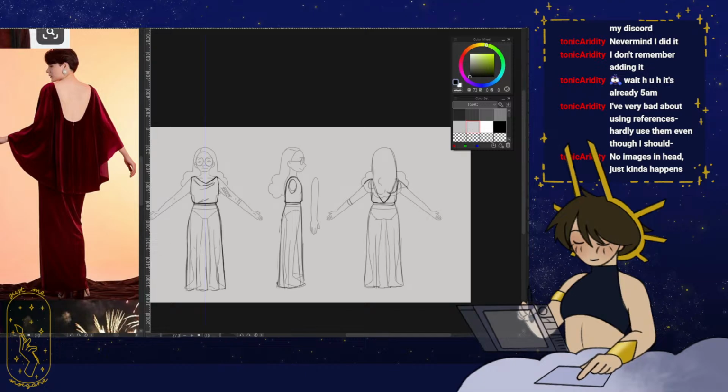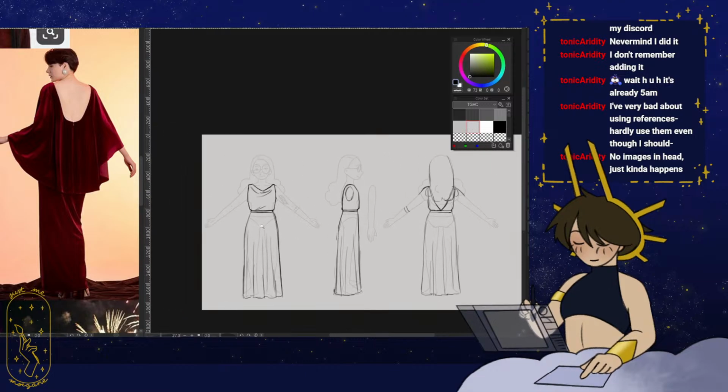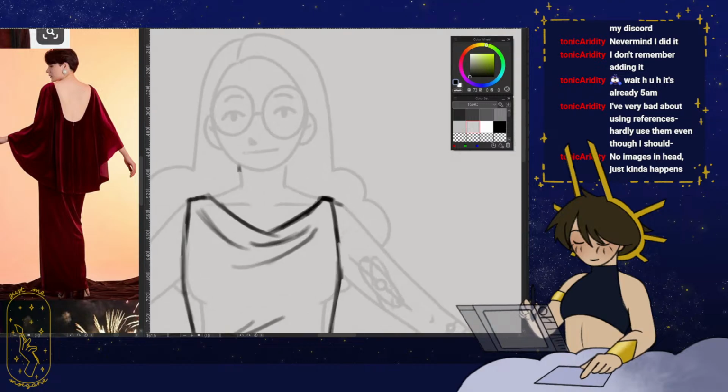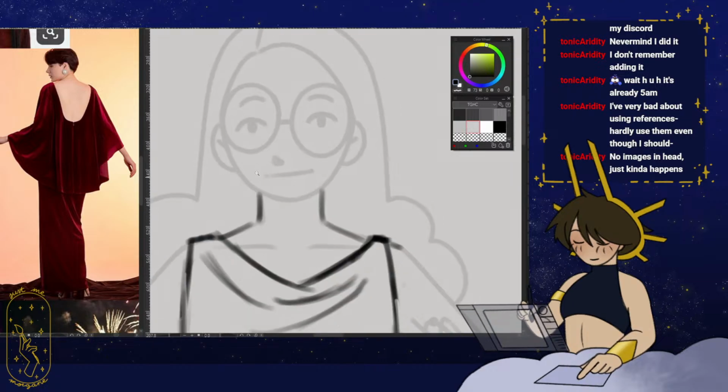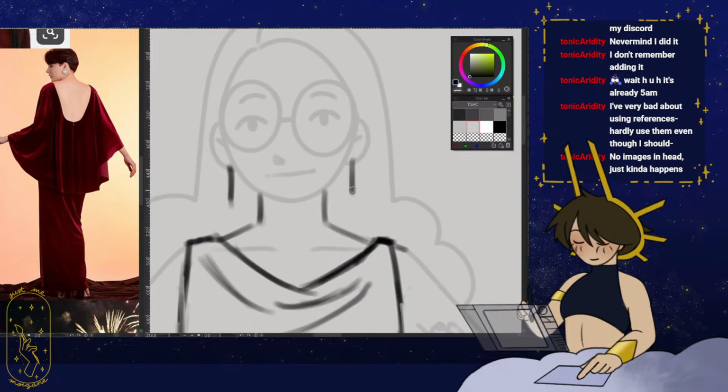And next for Billy. I think her earrings would be like this.